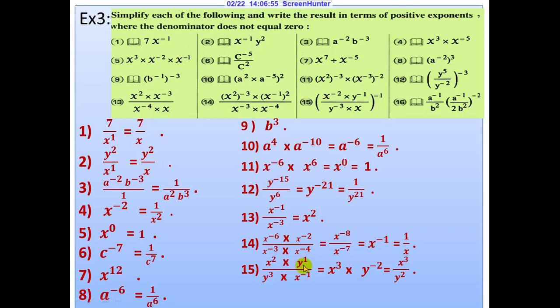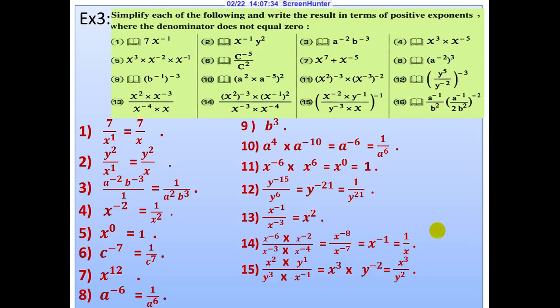By doing the same with y, we have y^1 over y^3. We keep multiplying between them as it is and write y and subtract their powers, 1 minus 3. It will be equal to y^-2. We can simplify both of them, so how to write it in simplest form? We must change the place of y only, because it is raised to negative 2. So finally it will be equal to x^3 over y^2.